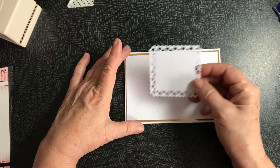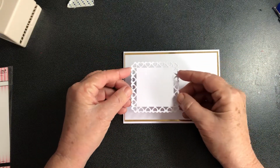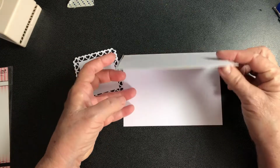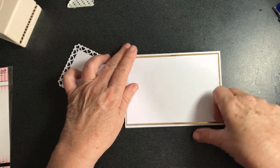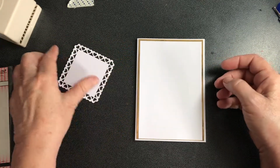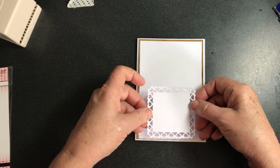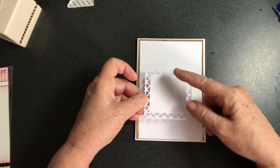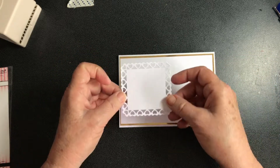Now, the next thing you're going to do is mount this little heart shaped square on top. I'm going to do a landscape card, so I'm just going to have it to the left. But if you had a portrait shaped card, you could put this to the top or to the bottom. The reason you need to do it at one end or the other is to fit your scrolls in, and I'll show you what I mean.